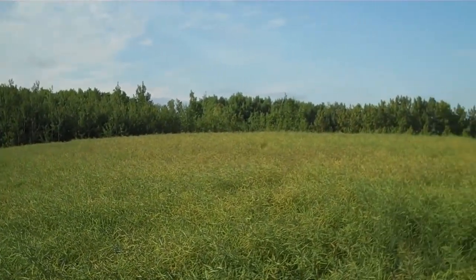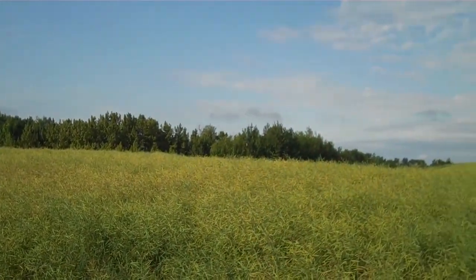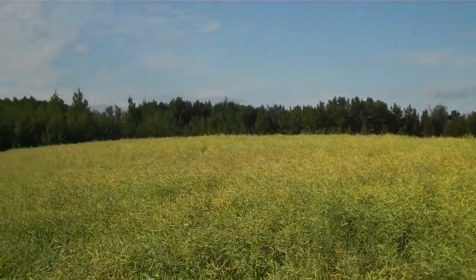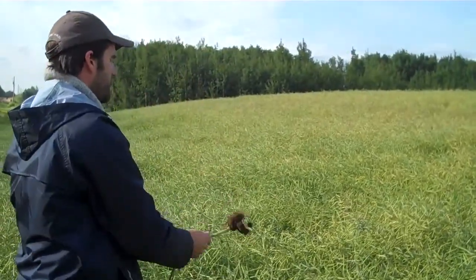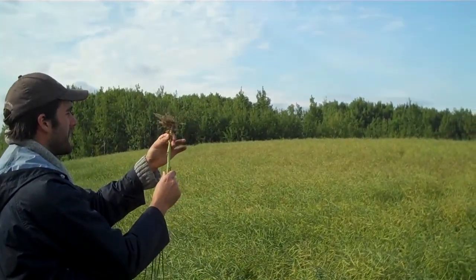I like to look for areas of advanced maturity. I also like to take in the topography. Canola zoospores like to travel through the soil water — they have these fancy little flagella that they actually will swim to root hairs with. So you walk into the field and look for areas of advanced maturity, plants that are showing symptoms of wilting and stunting.